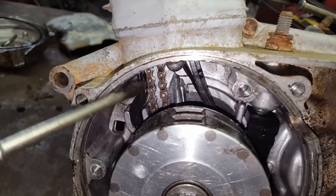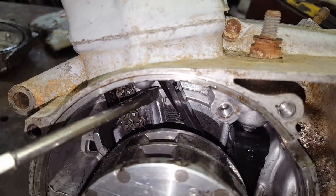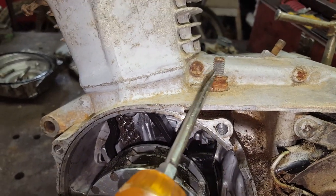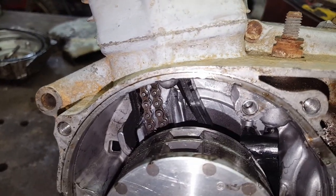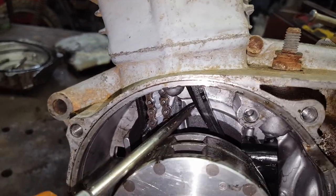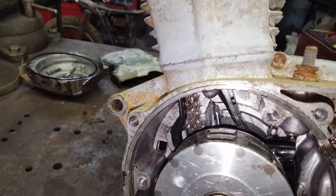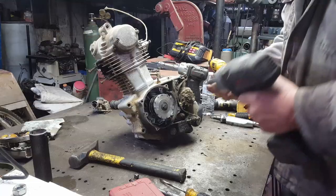Well, there's the chain, and it shouldn't be that close to each other. Matter of fact, it should be on the other side of this little aluminum piece right here, riding on this. This is your tensioner over here. See where this screw is I was talking about? It bows that out and tightens the chain up, and it's just as tight as it can go because the chain is so worn out, and this tensioner may be worn out too. But the chain ain't broke, I don't think. It looks like it came off the cam up here. So I might as well go ahead and tear the head off and see what else we can get into.